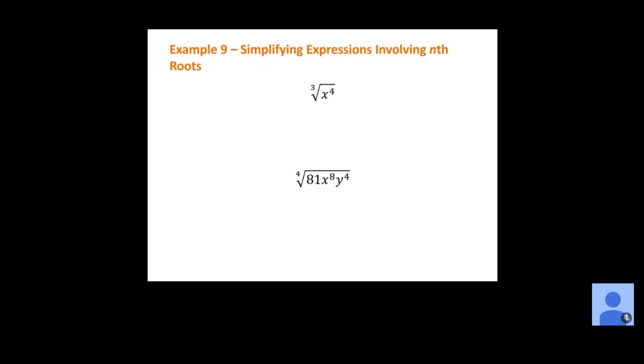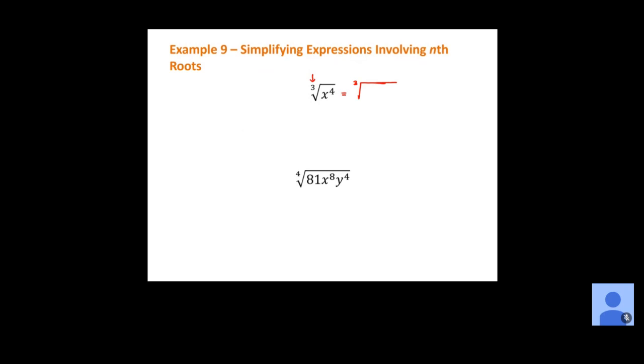All right, so the first thing I'm going to do when I see a problem like this is I'm going to try to create groups of 3 x's, right? Since I'm taking a cubed root, I want to get as many x cubes inside that radical as I can. So is there a way that we could rewrite this cubed root using groups of 3 x's instead, right? So rewriting x to the 4th as x cubes with something left over. What would that look like?